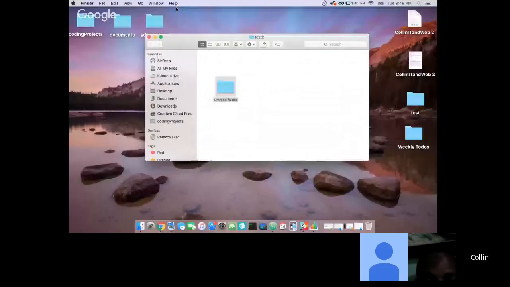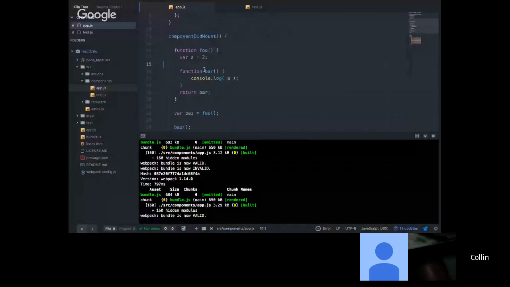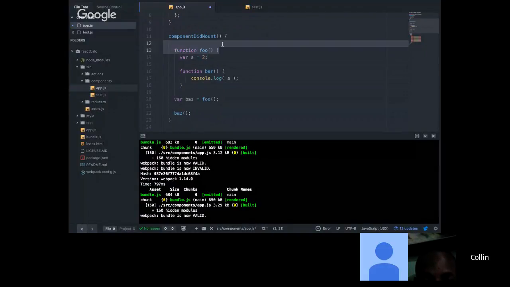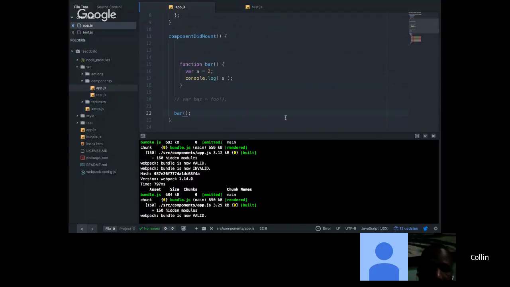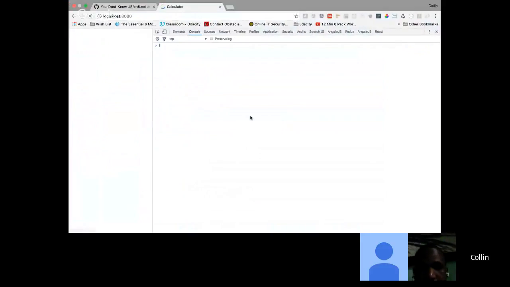So we have two. This is our console log from bar. So we essentially got this, right? If I take out all the stuff of foo, I just keep bar, and I run bar, we should get console log 2 again.